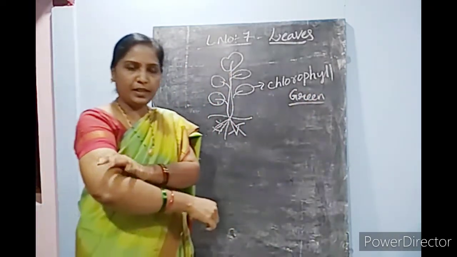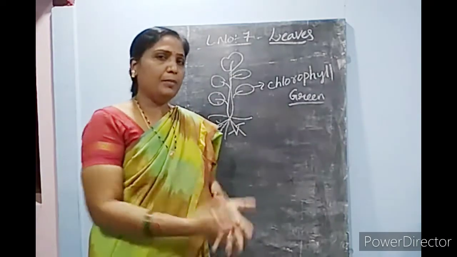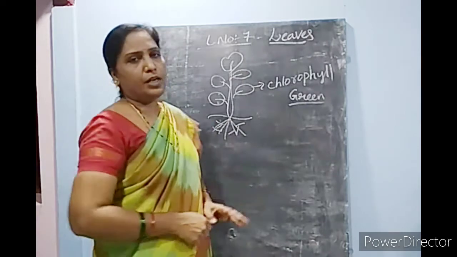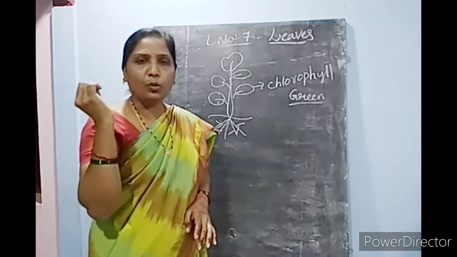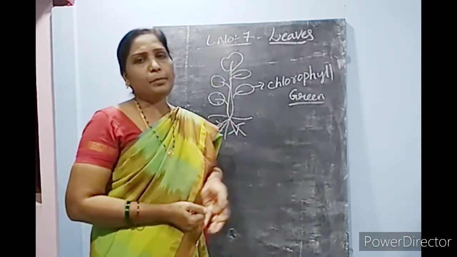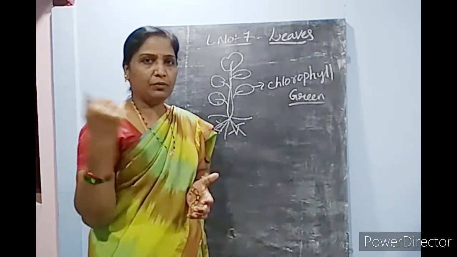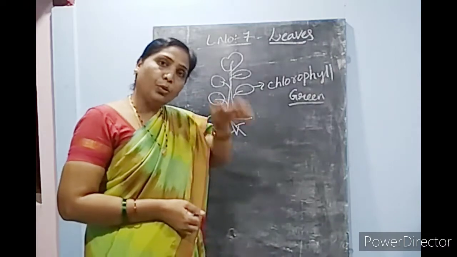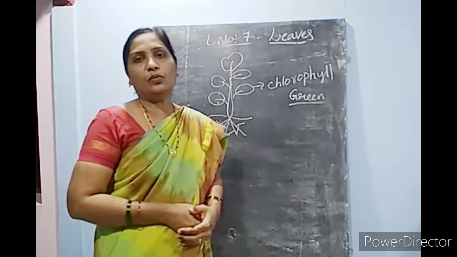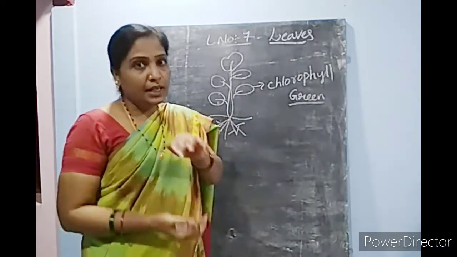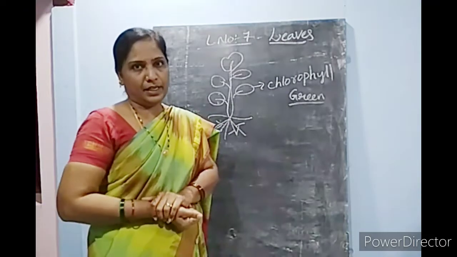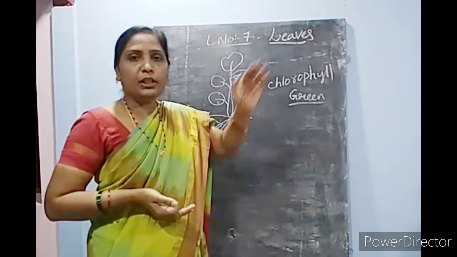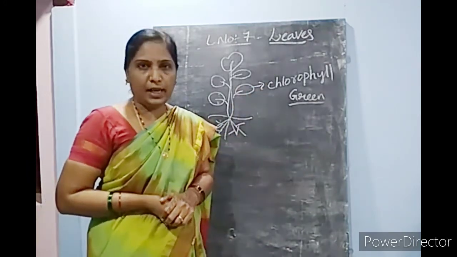How our blood is red in color, any person's blood you see will be red in color only. In the same way, most of the plants have green color leaves. Some plants like crotons have other colors. But those plants are also having chlorophyll, but in less percentage, hidden under that colored part. The colored part will be upper in croton plants. Below that, chlorophyll is also present in them.